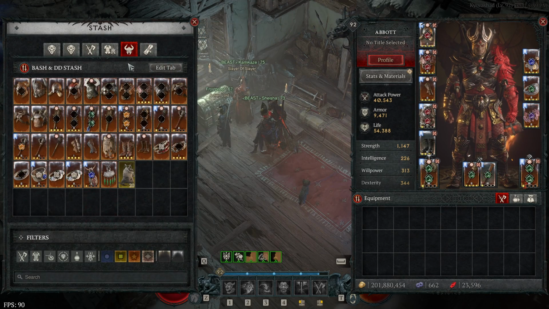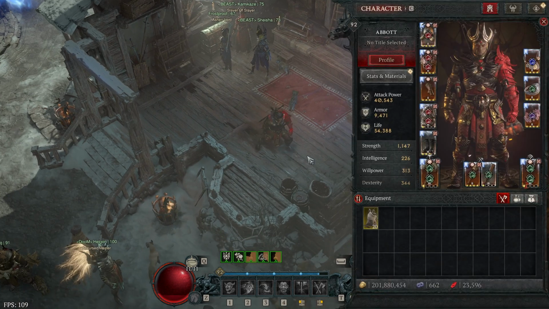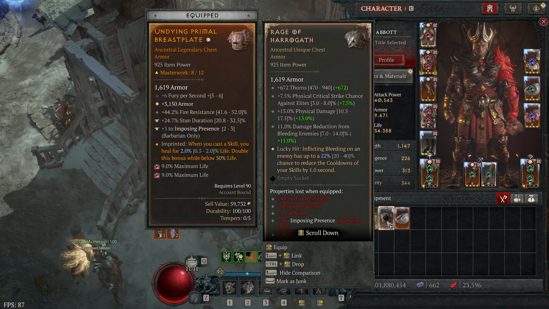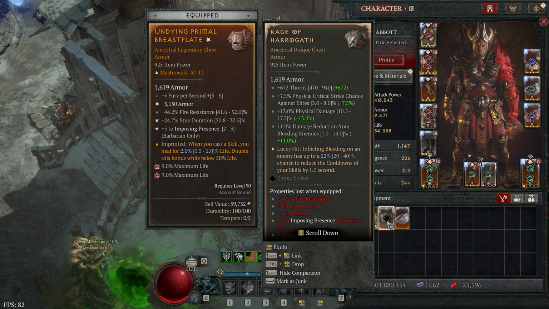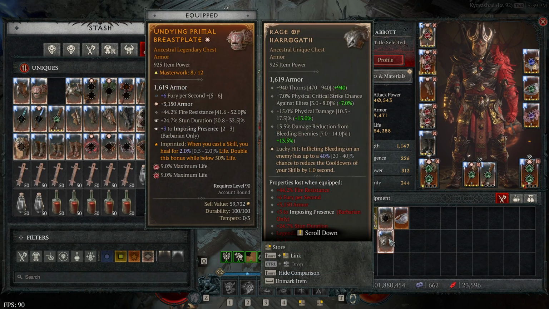This is like our stuff that we're actually equipping. You get these treasure bags from the goblins. Surprisingly, we didn't see any goblins, but now goblins are dropping either a rare or legendary bag, and they just have shit in it, like a 925 Rage of Haragath. This one's like okay, the DR's okay, and the crit strike chance is okay, but I think our Rage of Haragath is like basically perfect.